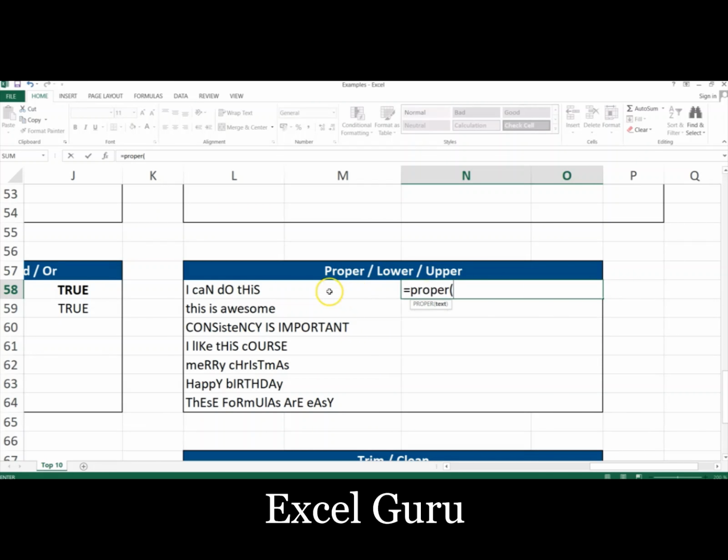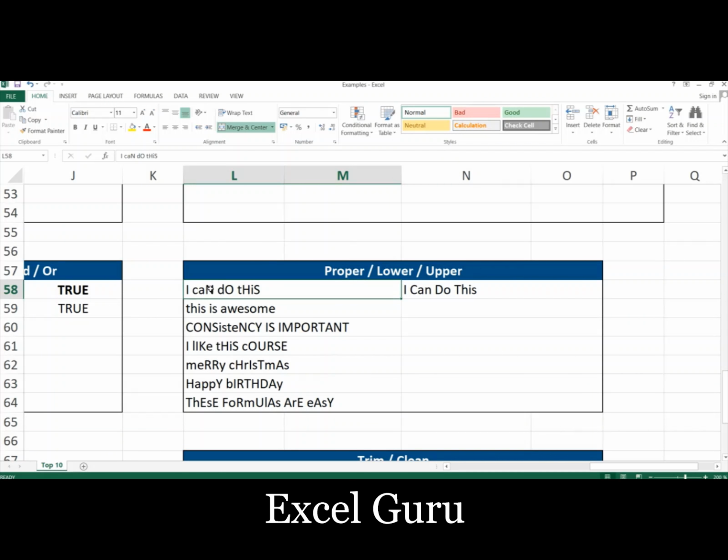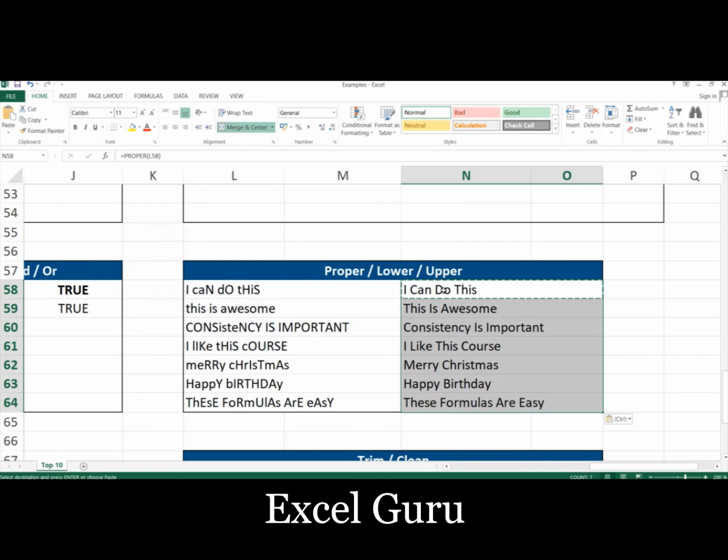If I use proper and select this, this is what I get as my end result. All words will start with a capital letter, and everything that was capital before and was not supposed to be has been changed to lowercase, as you can see here. Now I can do the same for the rest of the examples. So this is what proper does.